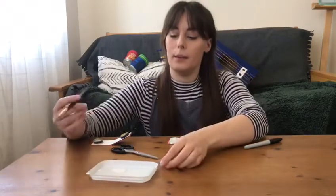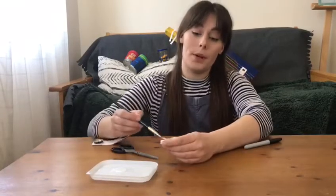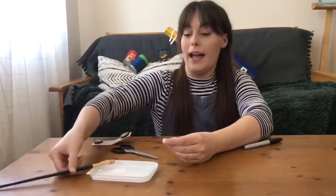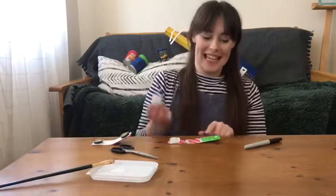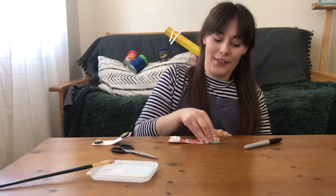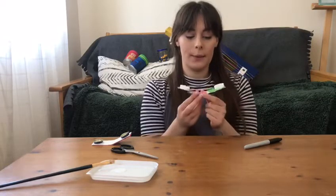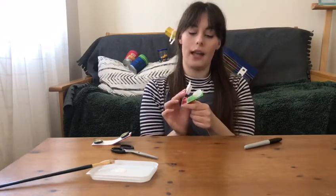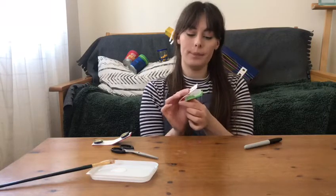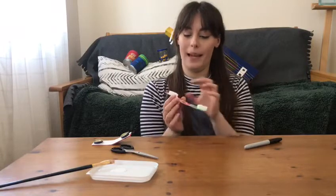And then I'm going to take another bit of glue on the other bottle top. And guess what? We're going to stick it at the other end of the cardboard. And then we're going to leave that for maybe about an hour so that the glue dries. And then when it's dry, we're going to fold it in the middle so that they can click and become a castanet.